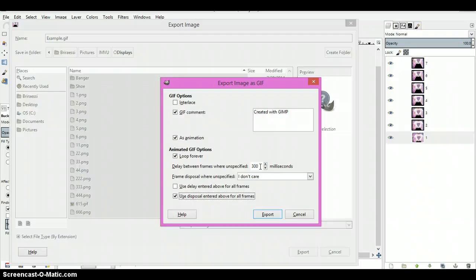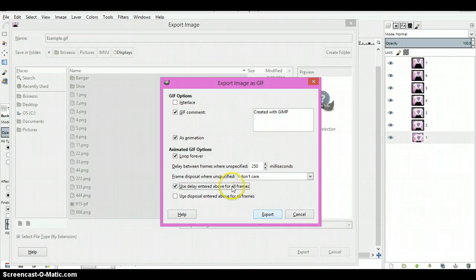If you're doing something like an accessory, like a bracelet or a ring, I really don't think you should do a GIF, and you should probably just do a PNG, because those are easier. It's just really hard to make a GIF of a bracelet. If you're doing a room, though, you're probably going to want to put it somewhere between 1,000 and 1,500, because it's slower, and gives you more time to see the different angles of the room. But yeah, we're saving it at 300. Actually, I think I'll save it at 250.